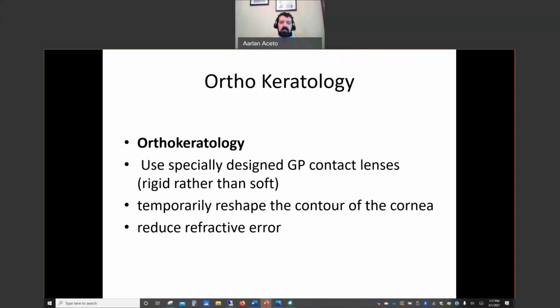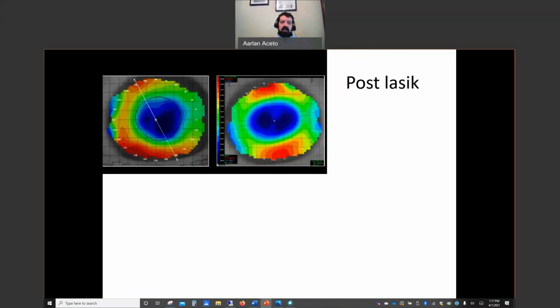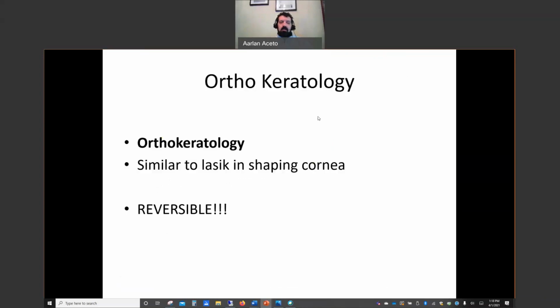And again, this is what these look like. We will get into this briefly later on in the program: we do what's called ortho-K, orthokeratology, or corneal reshaping therapy. This is where we actually use GP contact lenses, gas permeable contact lenses, but we shape them in such a way that it's almost like using Invisalign, but for your eye. We put a molded contact lens on the eye. It's going to reshape the eye so that it looks just like this, flatter in the middle, steeper off the edge. And if you can do this, it'll actually reshape the eye so that you're less myopic.